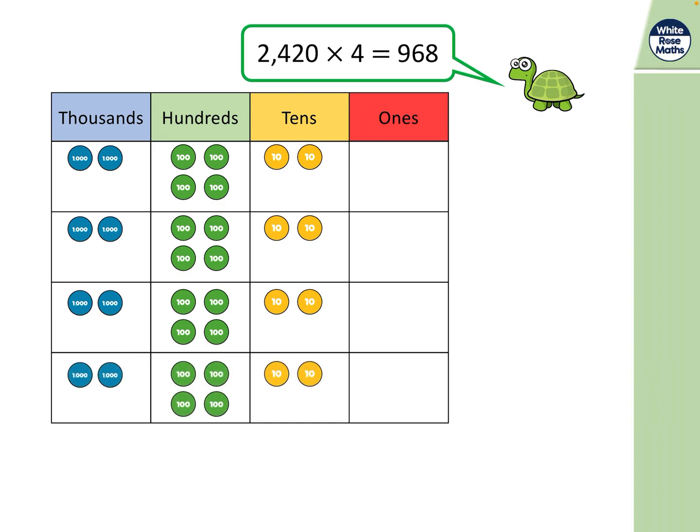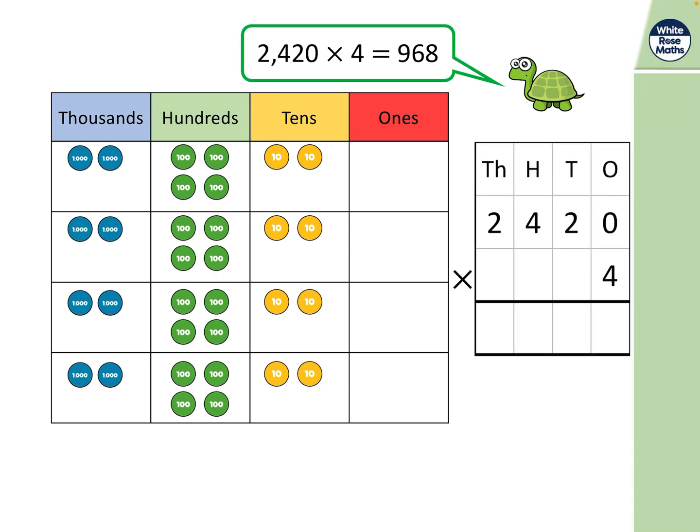2,420. Multiply by 4, we can do that. So we're looking at, is this true or false? Now, a lot of you might have seen that it can't be correct because 4 times 0 isn't going to end in an 8, and our number needs to get bigger. So let's have a look at this. 4 times 0, 4 lots of nothing is always going to be nothing. 4 lots of 2 10s, 10, 20, 30, 40, 50, 60, 70, 80 is 80, of course.